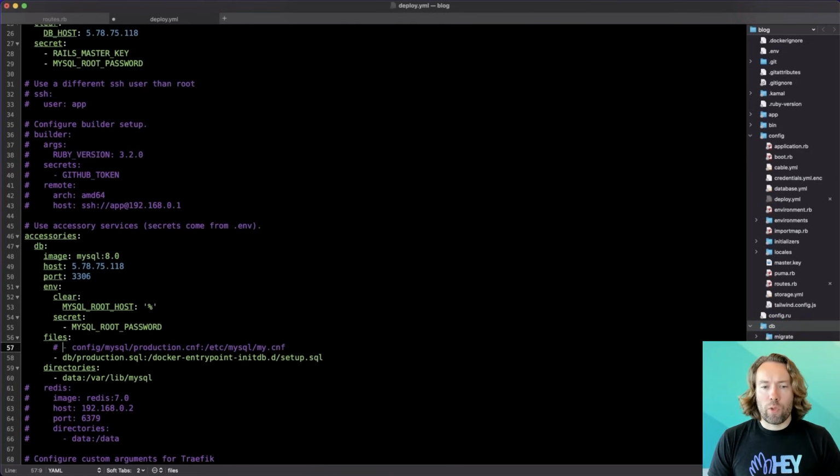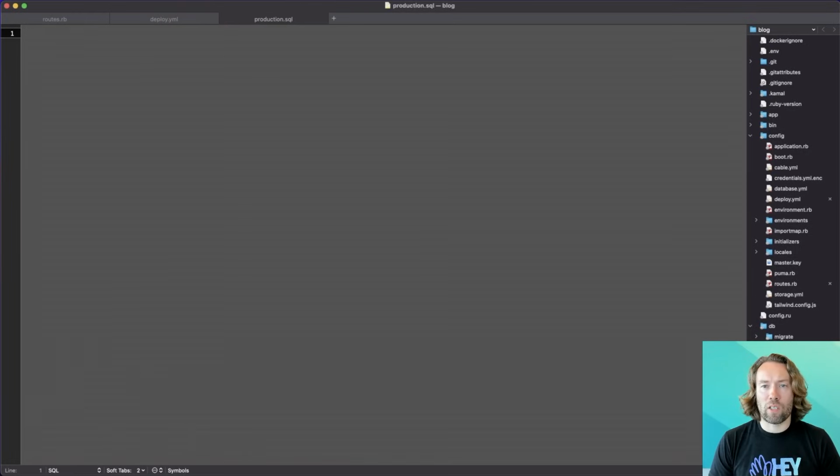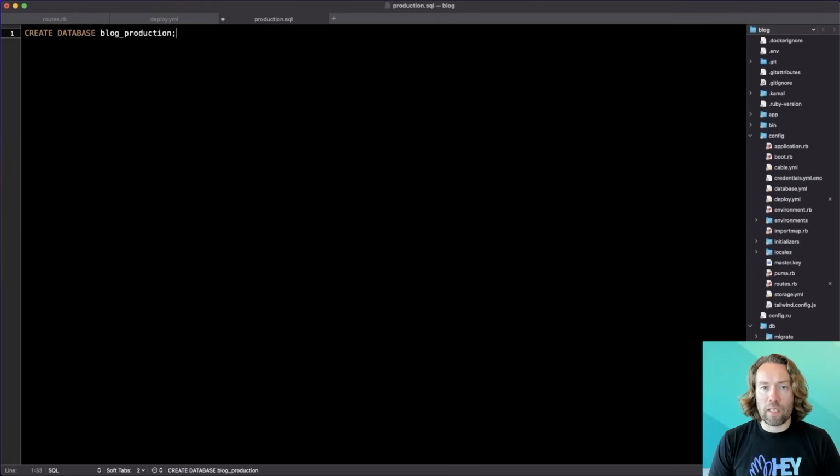All right, we are also going to bootstrap this new database with production.sql. This is a file we can generate inside of our application and change it there. For now, all we need to do is actually just create the database itself. It's going to be blog_production, matching the Rails defaults. The MySQL 8 database, when it's booted, will run these files just once to initialize the database, and then we can run our migrations to add the tables that we need for the database itself.